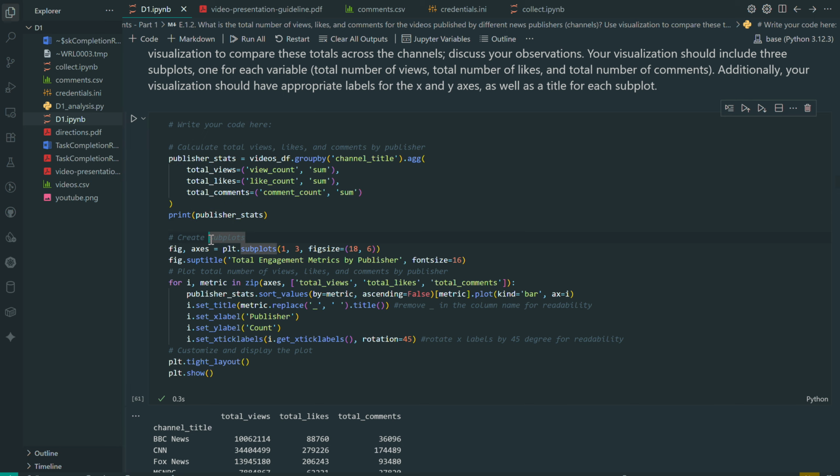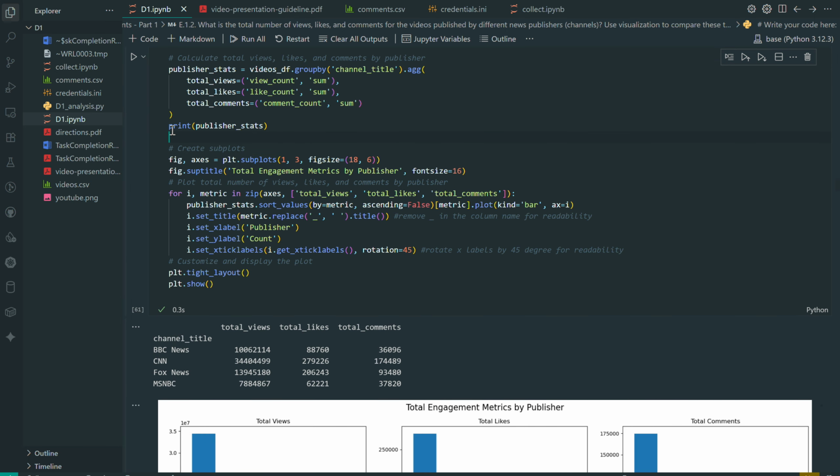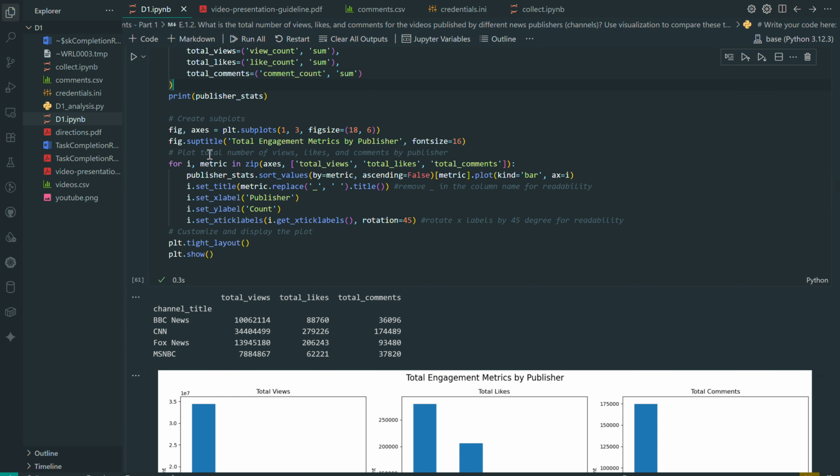Here what I usually do to keep track of what I did is that I print it out. I print it out every time I create something or group something. I create some kind of frame, I just print it out to keep track of what I just did. Now we can just create a plot and plot it out. I don't think there are many things to talk about here.